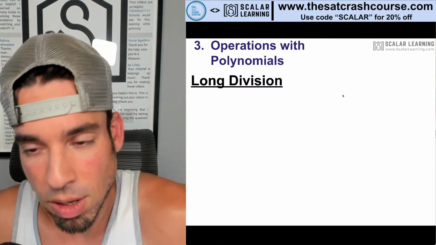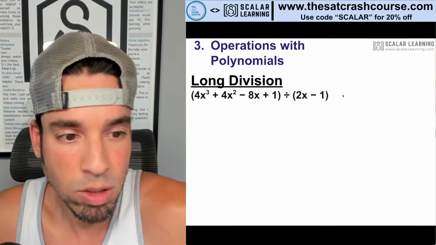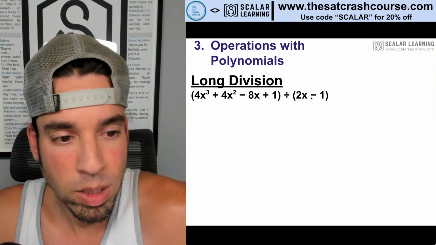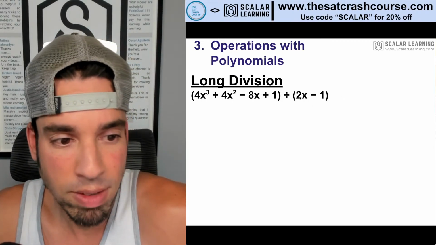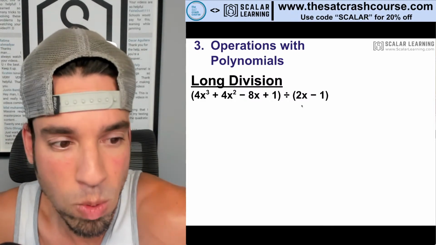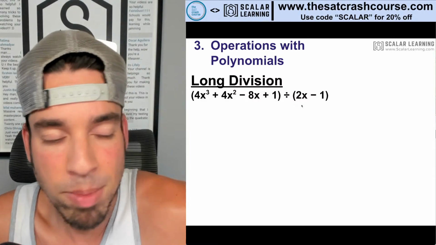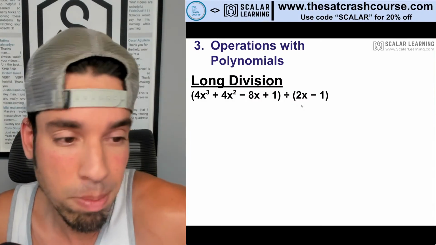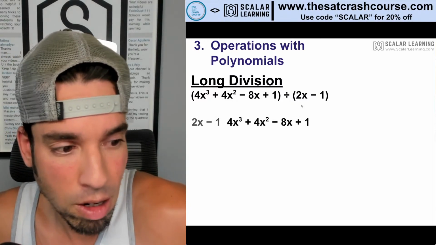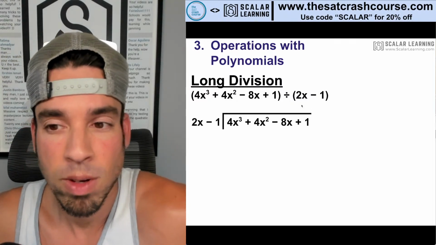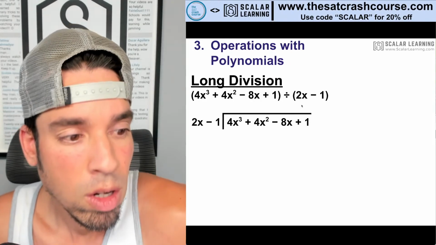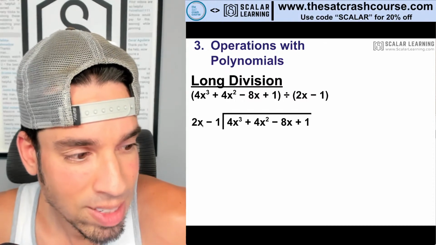Next, we have a long division method of dividing polynomials. So this is another example where we're dividing, and this is really useful, long division in particular, when we have a leading coefficient like this, like a 2x, as opposed to in the last example, which is just like x minus 1. So this is going to be problematic. I mean, you can still do it with synthetic, but you have to modify it a little bit, but long division is going to work great. Long division is just straight up long division, like we remember right back in the day when we had to do it in earlier levels of math class. It's really cool.